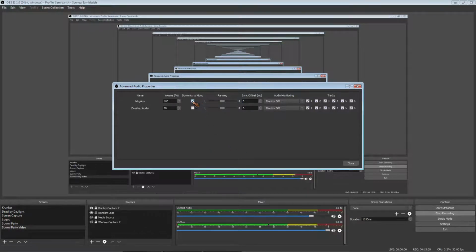If you use a microphone that mixes to mono, pan in the middle, offset 0, audio monitor. If you're not hearing audio and you think that it's not playing, first you check out here if it's playing or not. You switch to monitor and output, okay? So then you can hear if your music is playing or something. Tracks, you just leave everything on. And it's going to send the sound to that track you selected there in the configuration, okay?